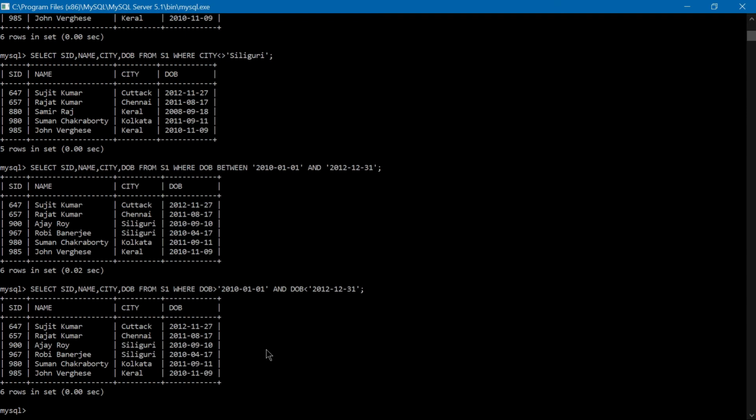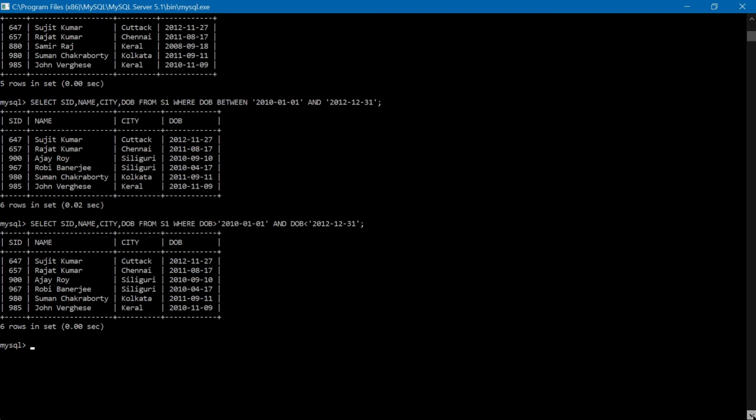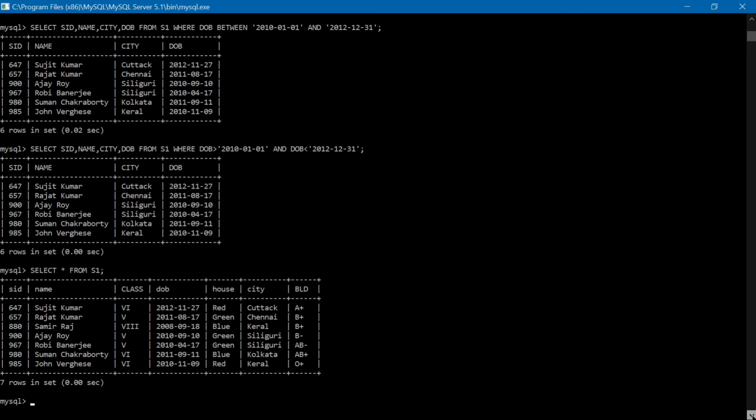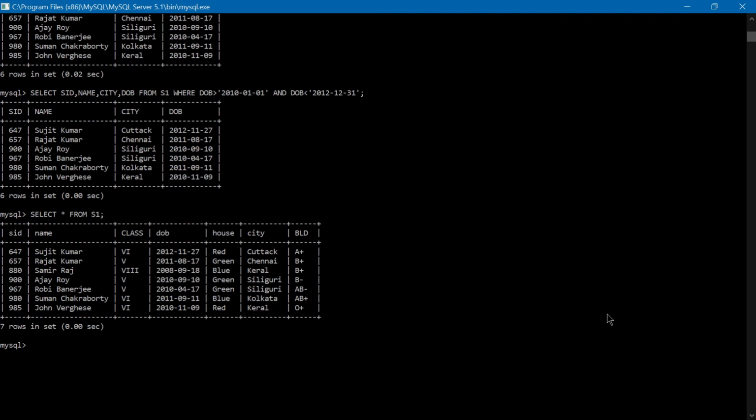So now if you want to display with respect to strings, let me display once the records of the student. Select star from S1. Fine. So now display it. I have displayed this one out here. So now what we will do is, with respect to the particular city, or with respect to the class, those who are studying in class 5, those records will be displayed.